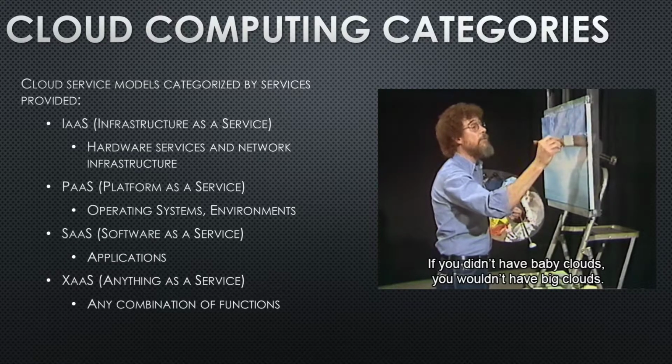So the book focuses a lot on this, the different models of cloud computing, such as infrastructure as a service. That means providing hardware network services, like the cloud is your network server, your Active Directory, your logins and passwords. Platform as a service is where it's delivering operating systems or environments. That's where it's like handing out a Linux that your thin clients boot from, or Windows. Software as a service is handing out, it's like Microsoft Office Online, think like Google Docs, stuff like that. And then XaaS, anything as a service, is sort of their catch-all that they use when they don't know what else to say.